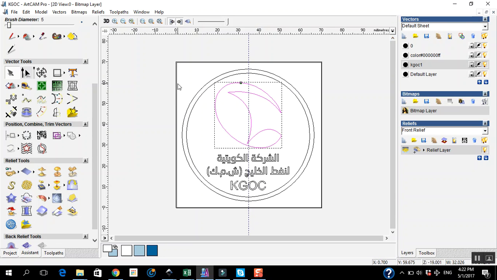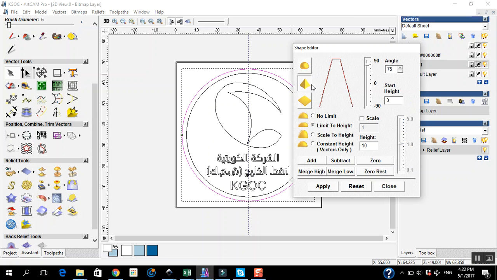After that, I double clicked on it and added the shape, an angle shape with a limited height of 10 mm and an angle of 75. I did add, and I did that because it gives me a slope on the edges of the chocolate.